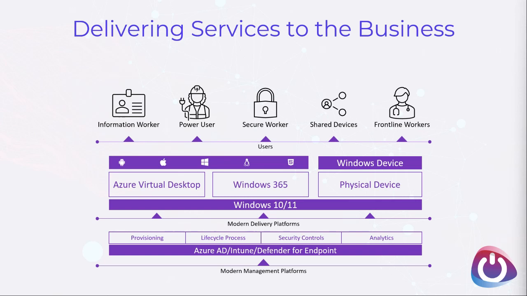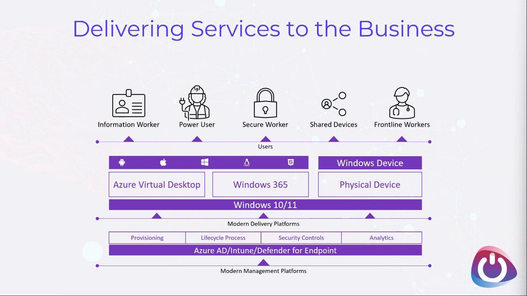We'll talk about lifecycle processes, how we start to unblock them in terms of both the updating, the migration aspect of getting from 10 to 11 to 12 and so forth, the inventory side of it, delivering of applications, enabling that through the various products. Security controls, both in terms of look and feel, security enablement of features, and just generally making sure that we're giving it in a secured manner at all times.